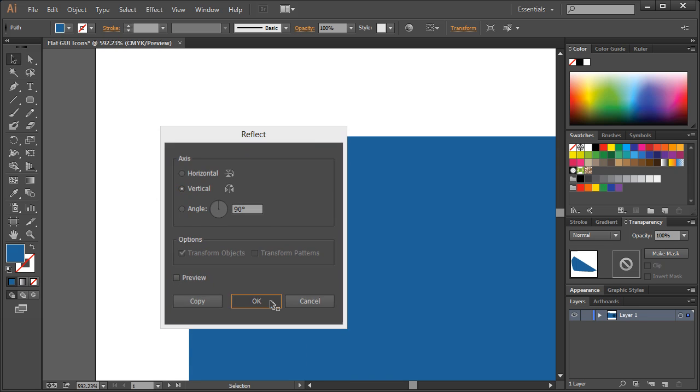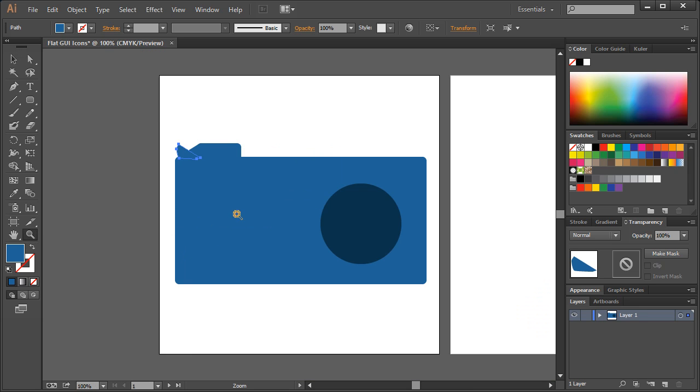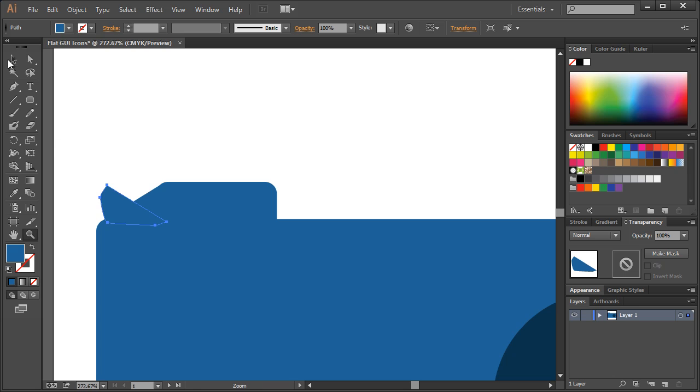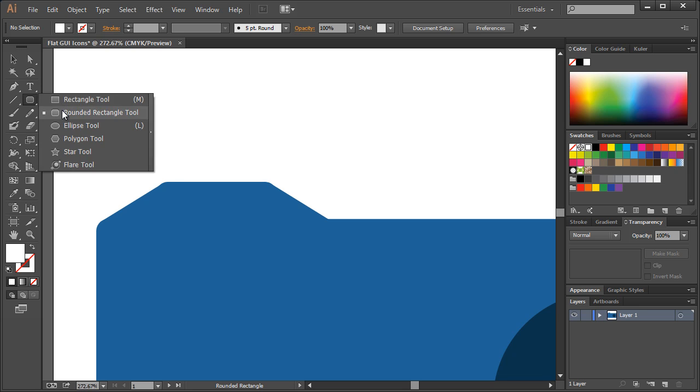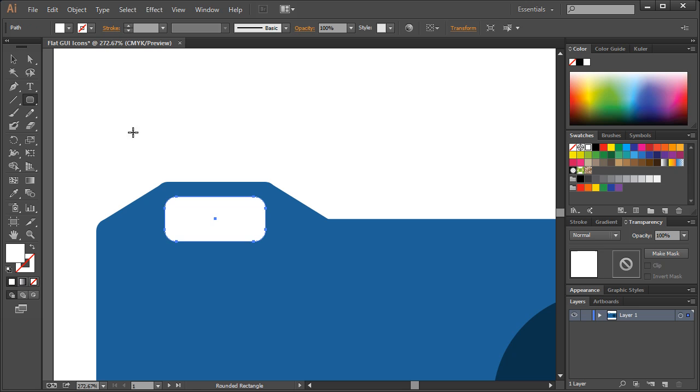And we'll choose Vertical. Alright, so I'm going to zoom out here. And we'll just move this over. Right around there. And then what I want to do is we'll take a white foreground with the rounded rectangle tool and just go right around there.